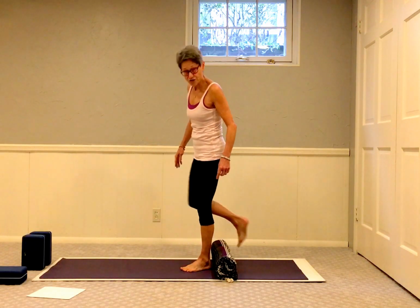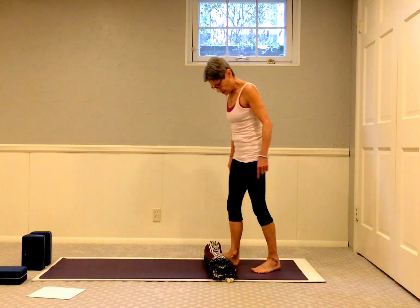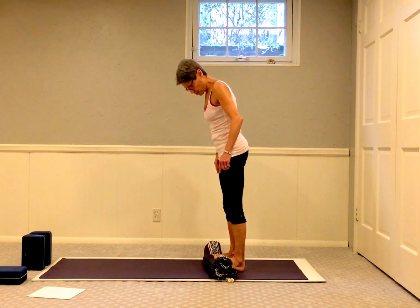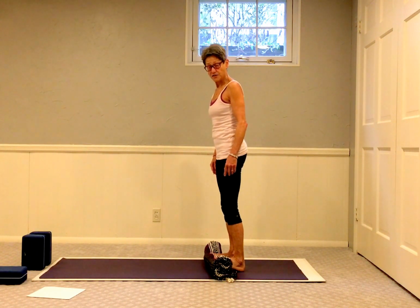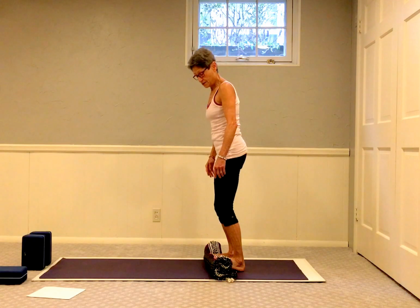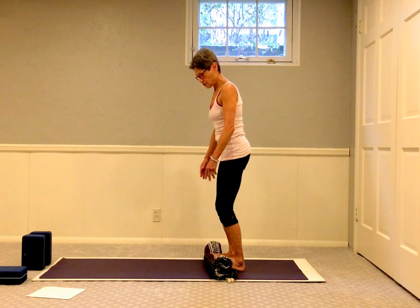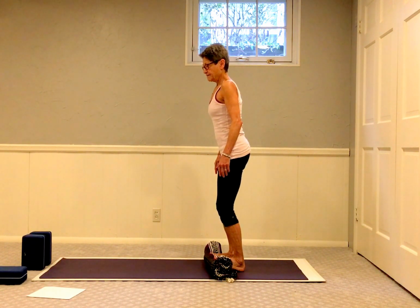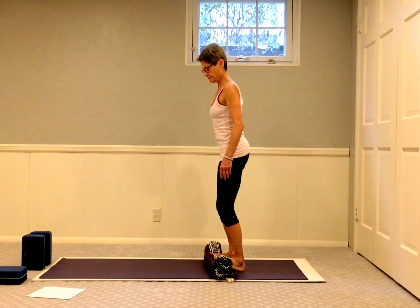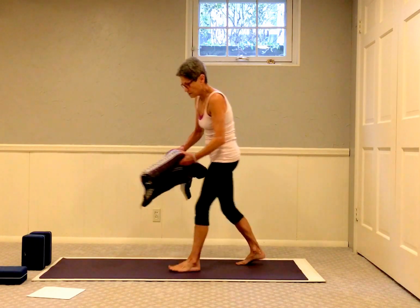Okay, now we'll stretch the calves that we just worked. So stand on the blanket or towel that's rolled up, put your heels on the floor, put the balls of the feet on the blanket and feel the calf stretch. If you'd like a little bit more, bend your knees, but bring them straight forward so that the direction of the knees follows your second toe. Take a breath in and a breath out. And go ahead, come off the blanket. You can set the blanket to the side.